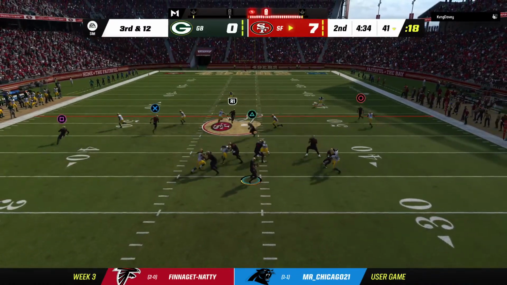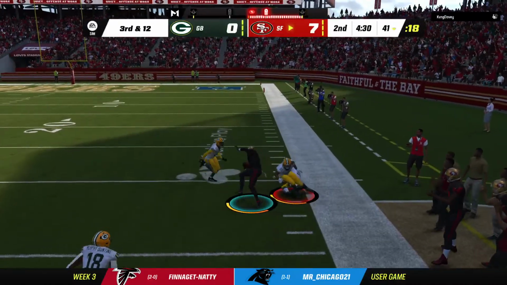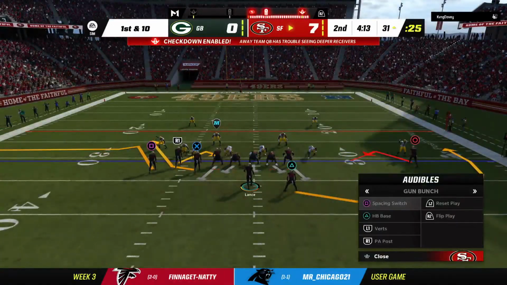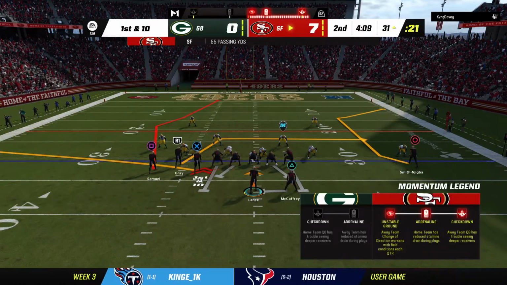Throwing now is Lance. Right side, and he finds Gray. And he takes this one down almost all the way to the 30. So into Packer territory now. Here's 1st and 10, down at the 31.